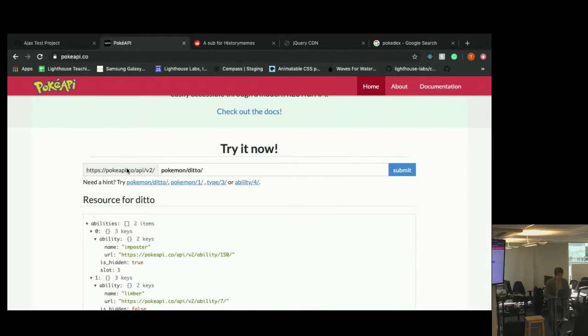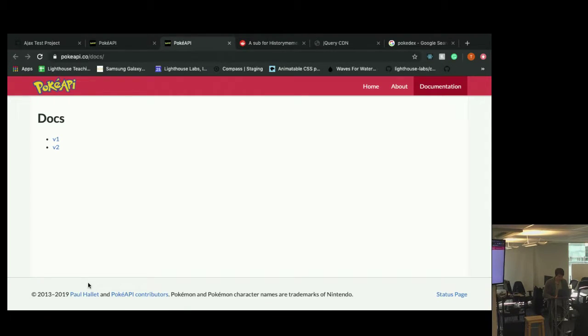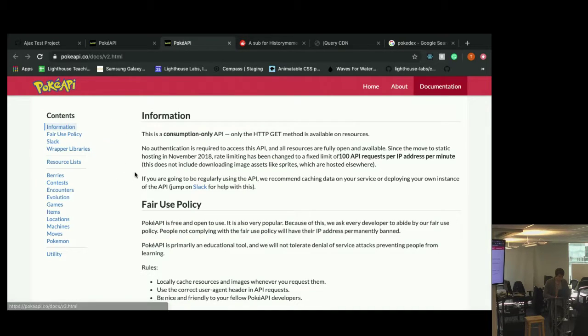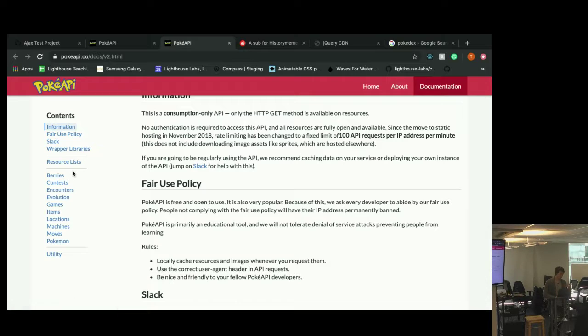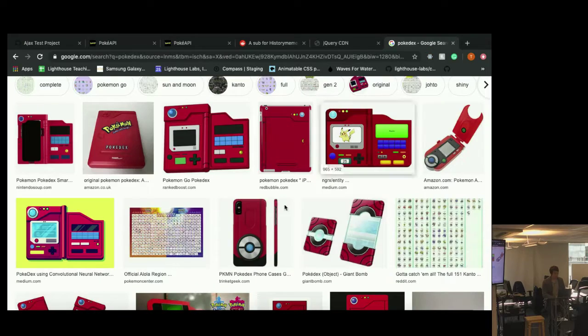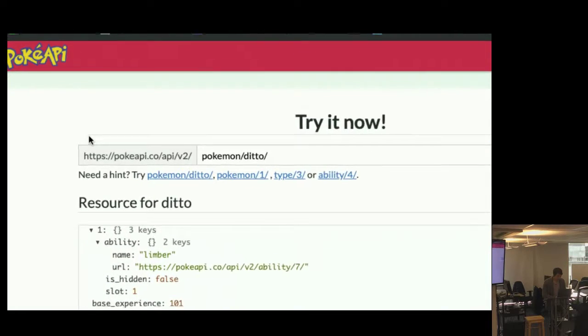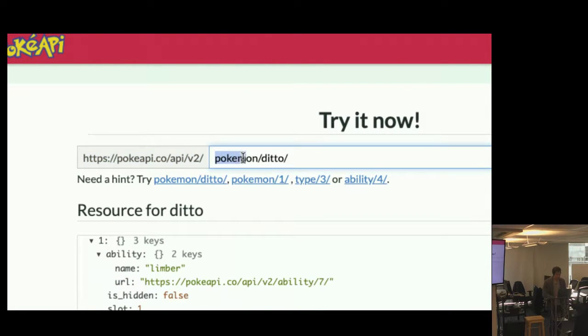Luckily, there's a really nice API for all things Pokemon. They've got a ton of things. We'll look at version 2. From Pokemons to all the berries in the games, contests, encounters, evolutions, items, locations, and all of these things. We're just going to focus on how we can get enough information about a particular Pokemon to show it in our Pokedex. So the one basic route they have is their API path slash Pokemon, and then the option to either include a Pokemon name or a Pokemon ID or number. In their database's case, they are the same.